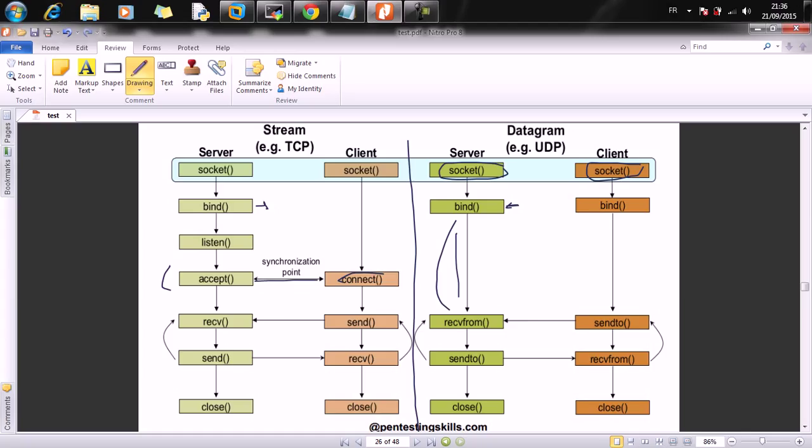So we are going to bind the socket, and the reason why we're binding on the client side is that binding on the client side allows us to make changes to the source port number in the UDP header, on the transport layer. For example, let's assume that you have a DHCP server to deal with, and you want to send a DHCP discover to that server. The bootp client or the DHCP client uses a port number of 68. In this case, if you're not going to bind to the address, a random source port number would be picked up. In order to make changes to the source port number, you can go ahead and make changes to it using the bind method.